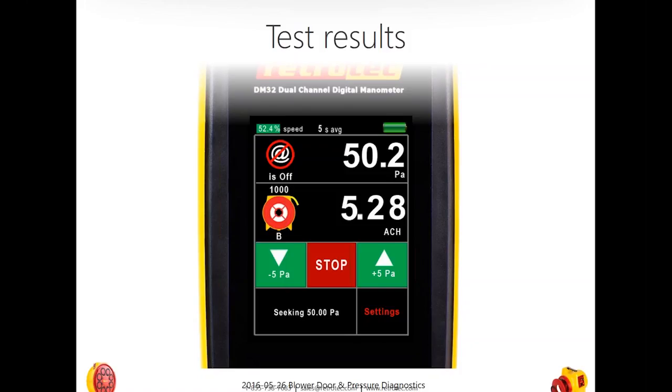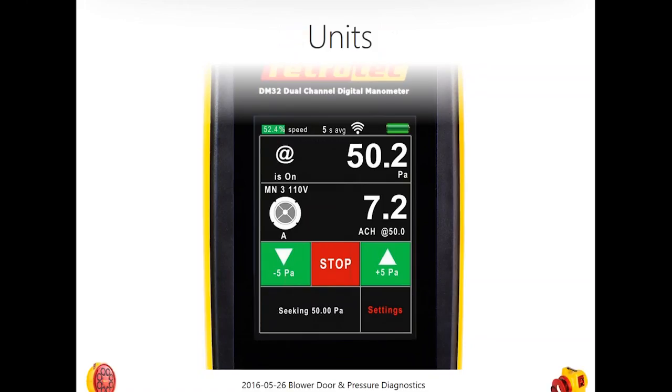So yeah, we talked about getting the test results that you want, but let's not forget that you can also change the units. For those of you who are maybe using this gauge for other than blower door testing, or if for some reason you want to test in anything besides Pascals, I've never heard of it, but that doesn't mean you can't do it. In fact, you can. You can actually change the units that you're testing in, but in this case, we're actually going to touch settings.